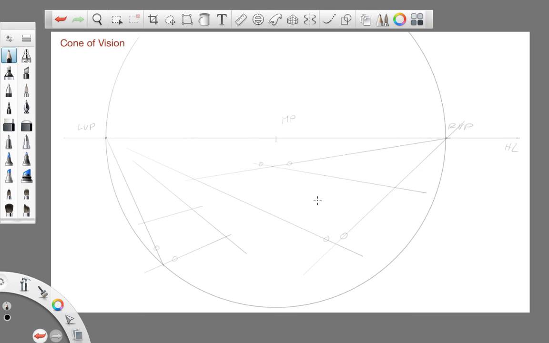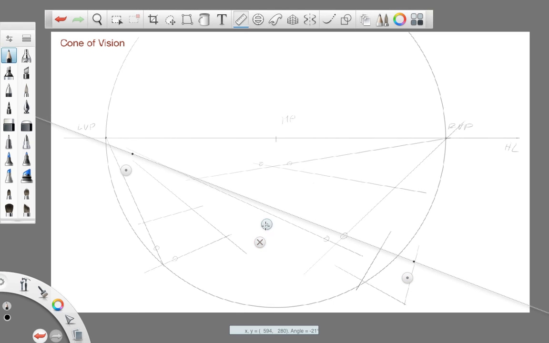So let's now create a rectangle that obviously is really outside the cone of vision. And I will place it somewhere down here. Say a line there, go to there, and here, there, another line there, and let's go back to there.